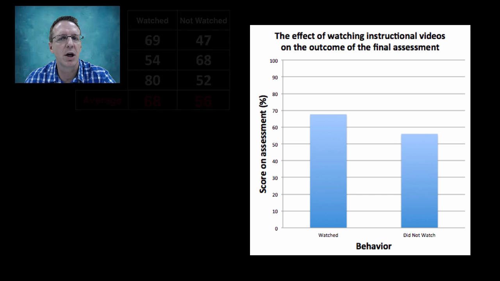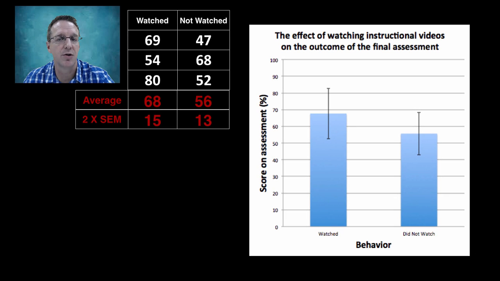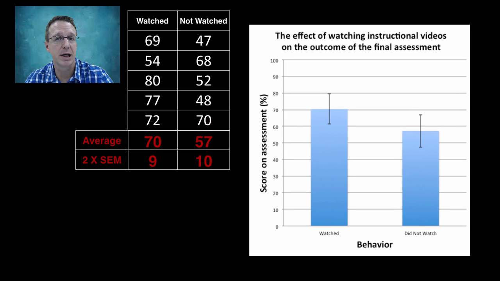and you probably could make that conclusion based on the evidence. But what happens if you calculate the SEM and plot error bars representing two standard errors of the mean? Would your conclusion be different?